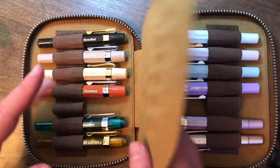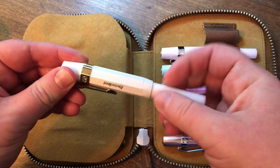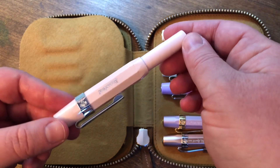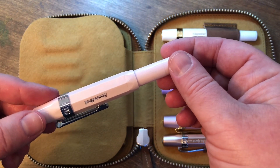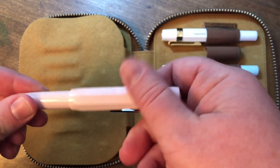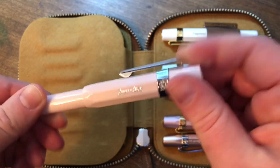You can see I have one more spot. Over on this side I've got the Sport Classic White, and this is also a fine nib — very pretty. My next one is the Skyline Sport Rose Quartz. I think this was a limited edition exclusive to China, but I found it on eBay. It is also a fine nib, and it's just so pretty — I really love this soft pink color.